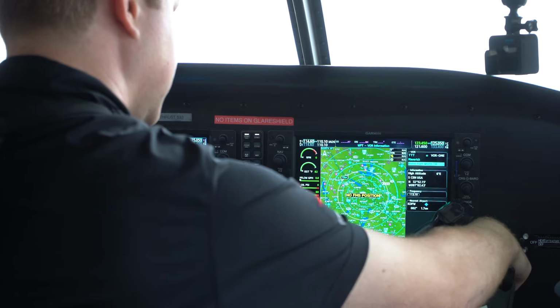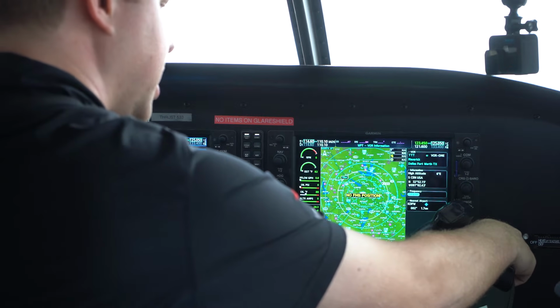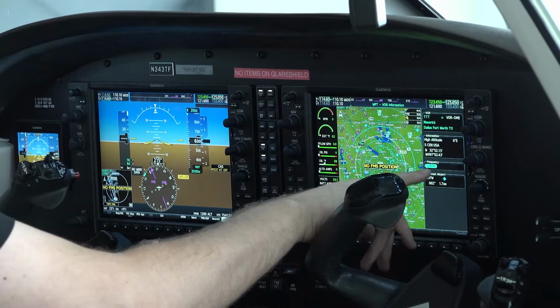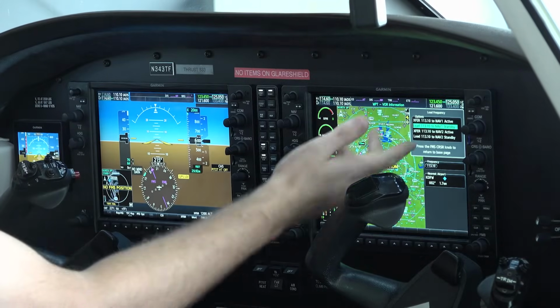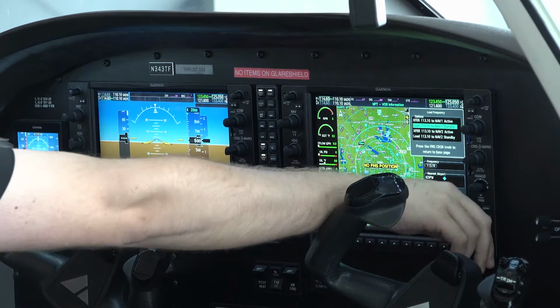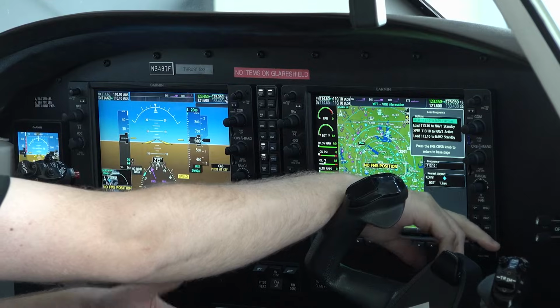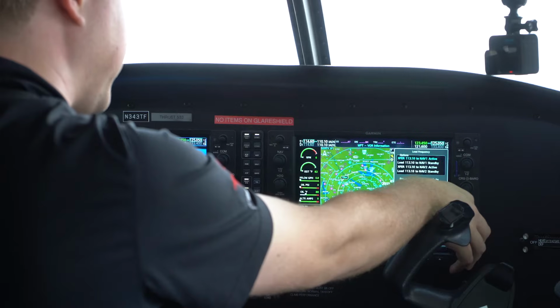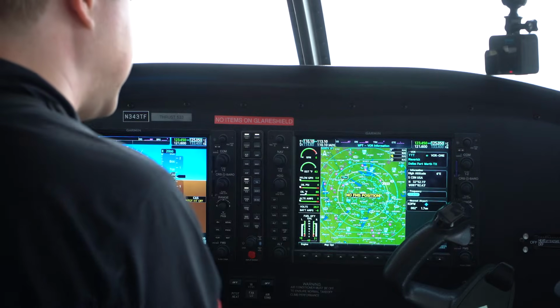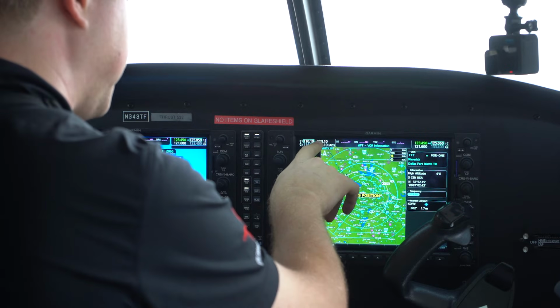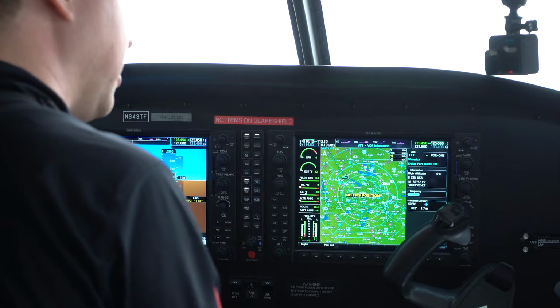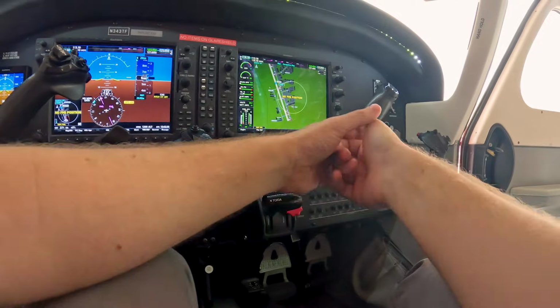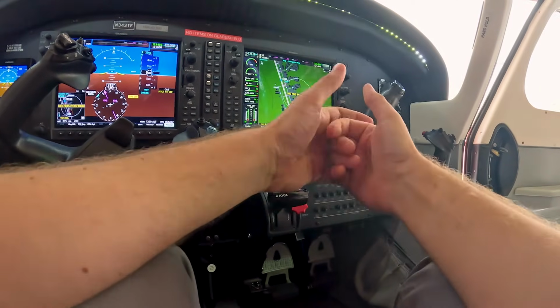So now I can press in, scroll all the way down with my FMS knob, and highlight that frequency, so we've got it flashing now. And now I can press enter and send this frequency to the nav1 active or standby and the nav2 active or standby. So when I actually select from those options, hit enter again, and now it sends it up to the nav1. The last function of the audio panel that we have here is our intercom.